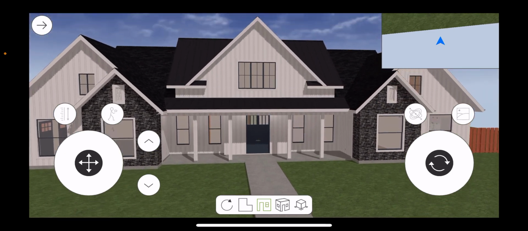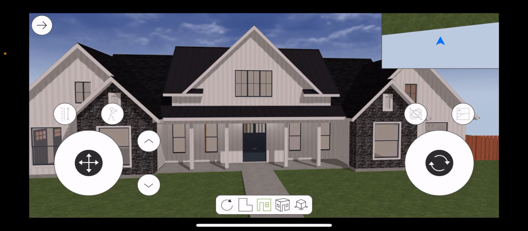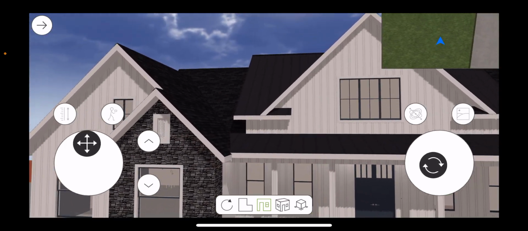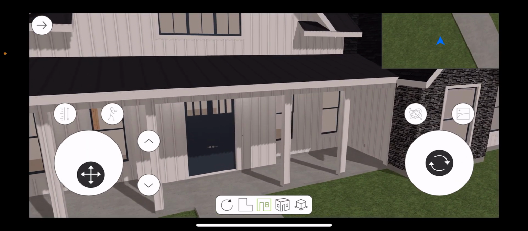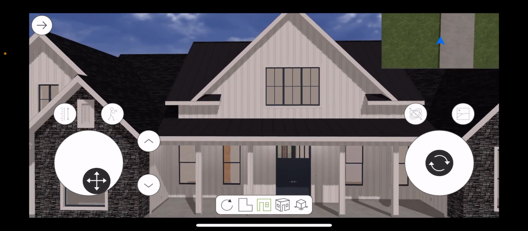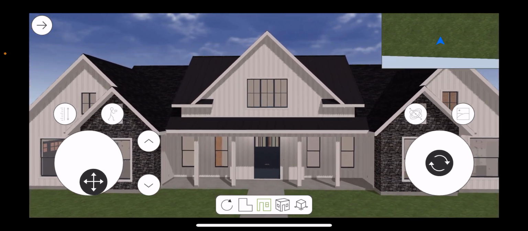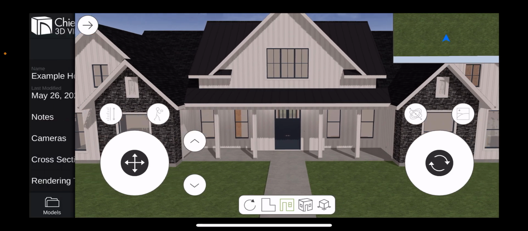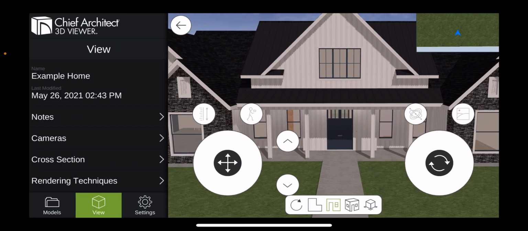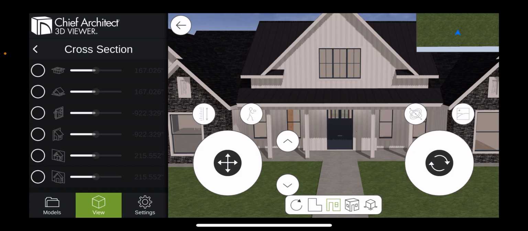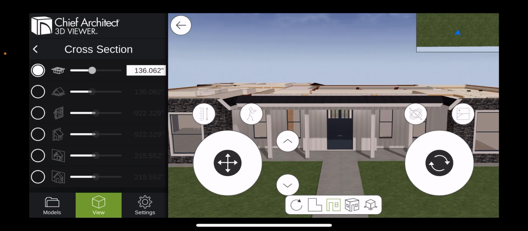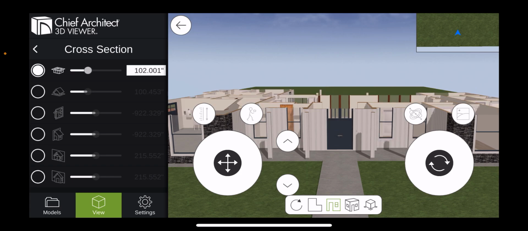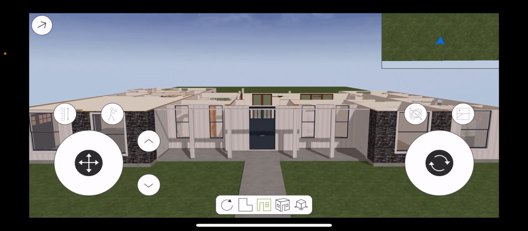So, keeping everything the same, when you first open it, moving forward with that left stick, right stick to look around. Pretty handy. You can walk right into the house that way. Something you're going to want to be utilizing that I am a huge fan of. On the top right, click cross sections, cut the top of the house off. Go ahead and drop this just below whatever the ceiling height is here. For the most of the home it's at 10 feet, so we'll set it here right about 9 feet.